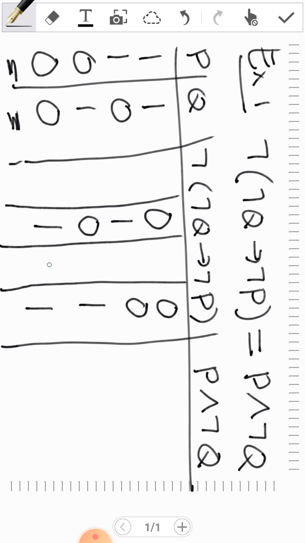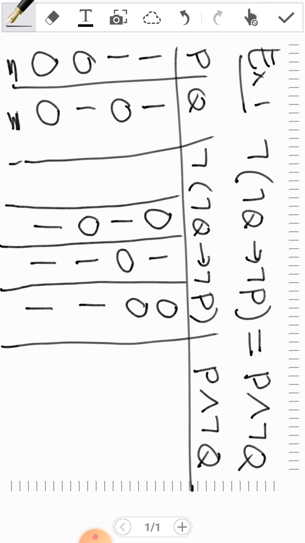And then this column will now be for this implication, this conditional statement. And what did we say before? If it's a conditional statement, we look at the first proposition. If the first proposition is false, automatically this will be true. But if the first proposition is true, we have to check the second proposition. If it is true, then this will be true. But this is false, therefore this must be false. This is true, therefore this is true.